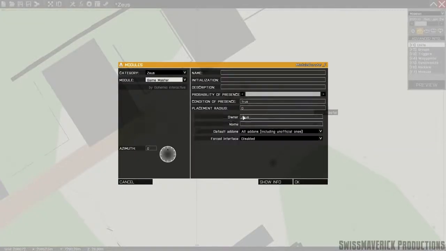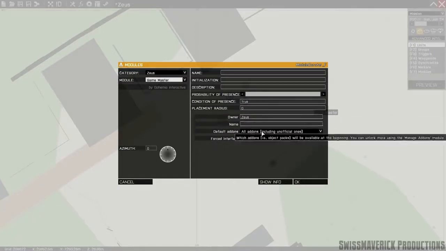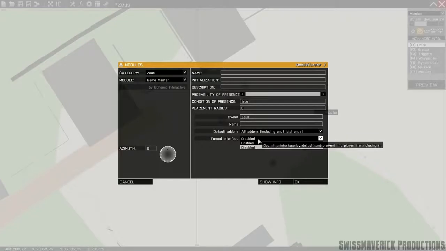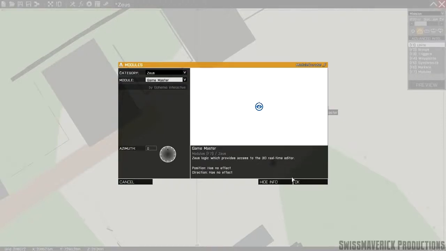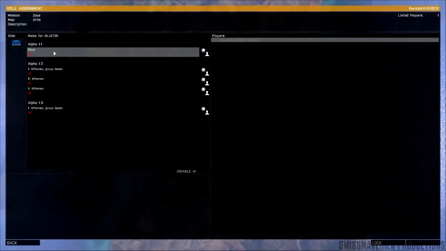This is where you create an infantry unit which is selected as playable and therefore become a player slot in the multiplayer mission lobby. Here again it's important to name the unit, as example here Zeus, and then use that exact name when defining the owner in the Zeus module. Also important here is to disable the force interface option in the Game Master module, otherwise you will not be able to toggle in and out of the Zeus interface, which defeats the whole purpose of this version where you have a playable slot. Writing next to the name of the unit in the editor also a description will help you identify the proper slot here in the multiplayer mission lobby.